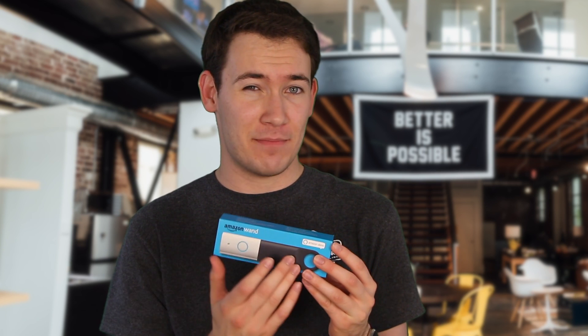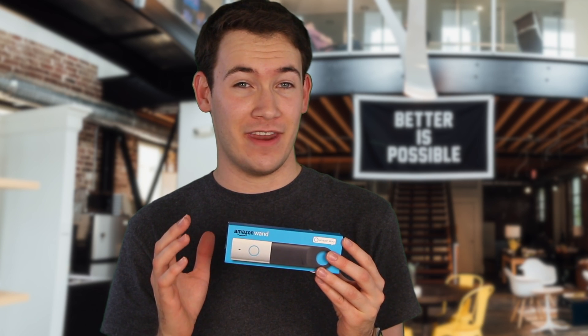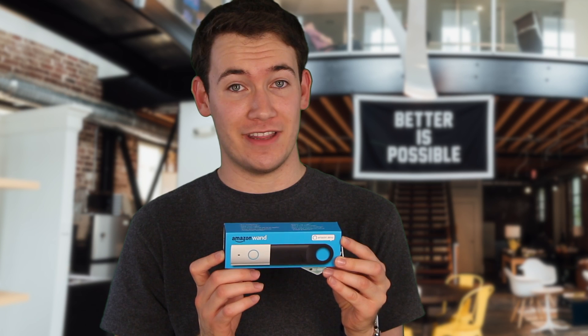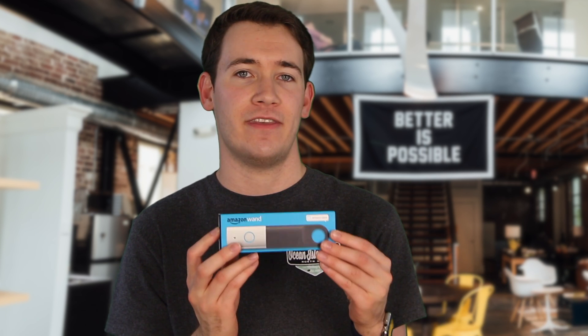Here's what's up. For a $20 device, having Alexa baked into something at this price point is going to cause anyone to stop, think, and probably splurge on getting one of these, especially if you're an Amazon Prime customer. Amazon's basically giving these things away for free right now — it's $20 on Amazon, and once you've registered the device to your account, they'll put a $20 Amazon credit back in.